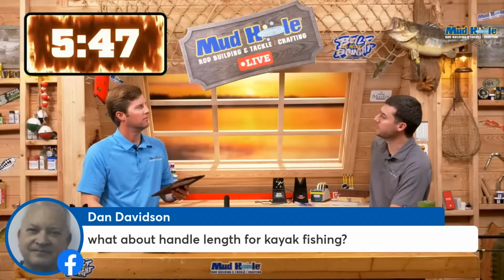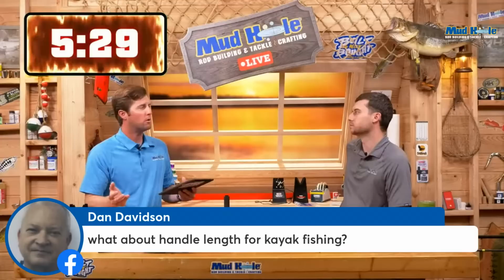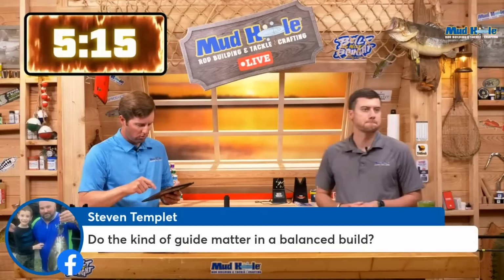But for the kayak, trying to manage the paddle and sit down and do those things, I'm going to err on a shorter one as well. You might even want to consider going to a 6'6". It might be a little easier to handle. As you drop down that handle length, if you start to get too short, a 7-footer or something like a 7'6" with too short of a handle is going to get a little awkward. Yeah. So, cool.